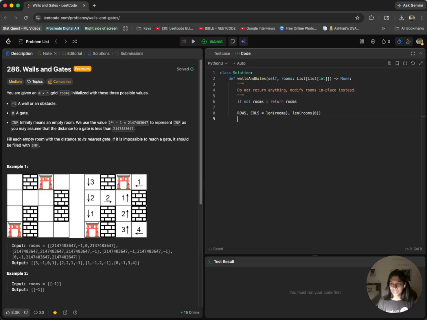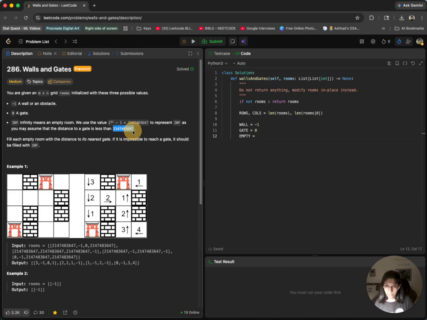And now we've been given a few values, so I want to go ahead and store those. An obstacle, I can call that a wall. I can store wall as -1, and my gate is a value of 0, and then I have empty, which is some value they have given here. Let's just copy that and store this so that it's handy and my code is cleaner.